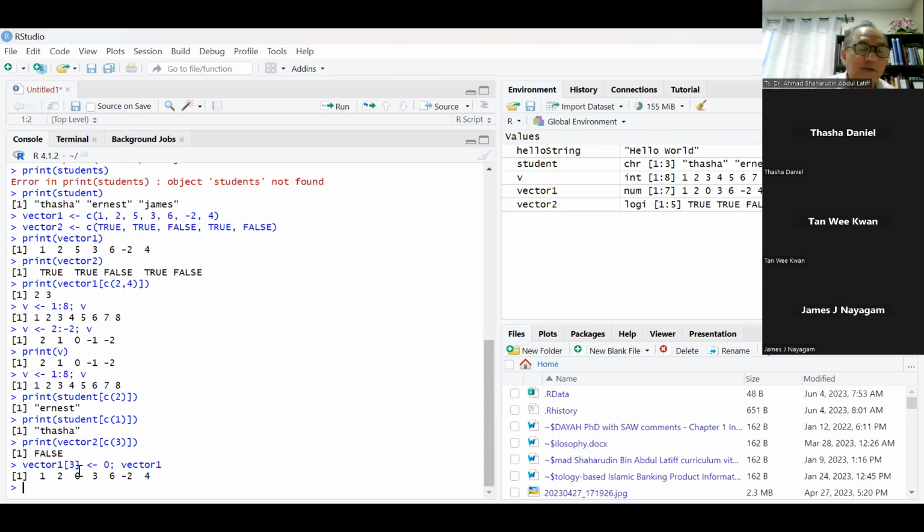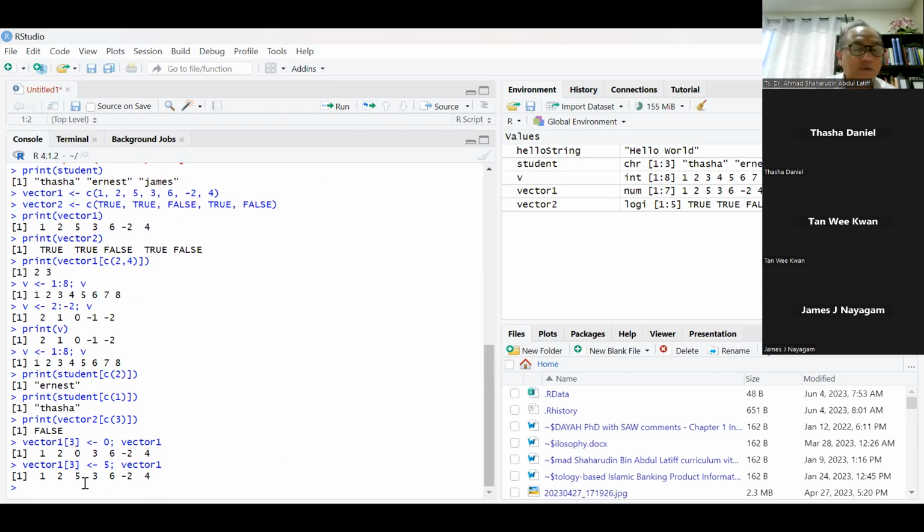We want to change vector 1, index number 3, again back to 5. You can put whatever number, change it, and it becomes 1, 2, 5.